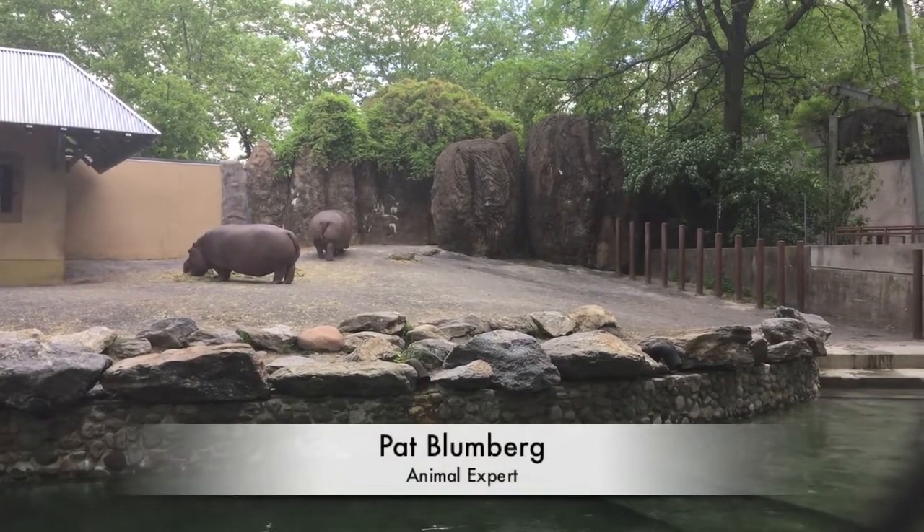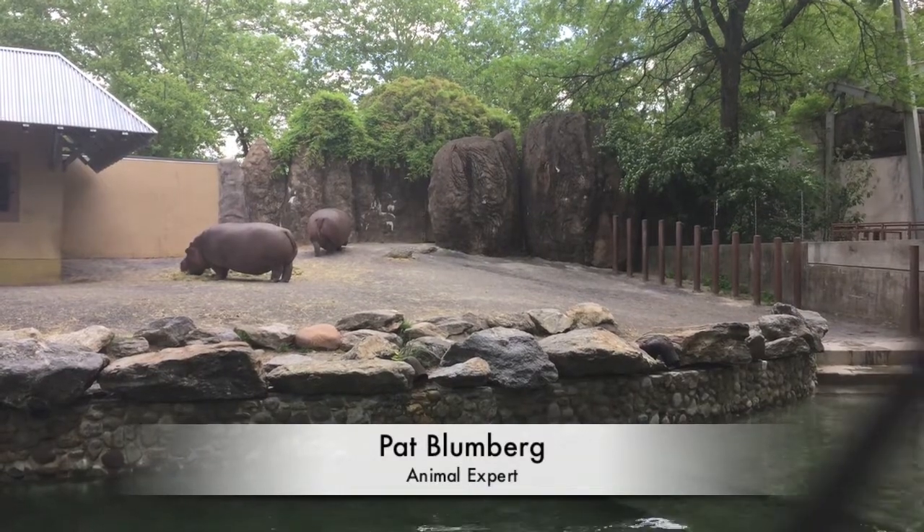The hippos are from Africa. They live in the lakes and the rivers there, and they do not swim, although they spend most of their day in the water. In Africa, they were called by the native people "river horse" because they don't swim — what they do is walk along the bottom, like a horse would walk on land. Another interesting thing about them is that they are totally vegetarian. They sunburn, so they like to keep their skin moist so it doesn't get dry and crack. They also secrete mucus on their skin that acts like a sunblock.